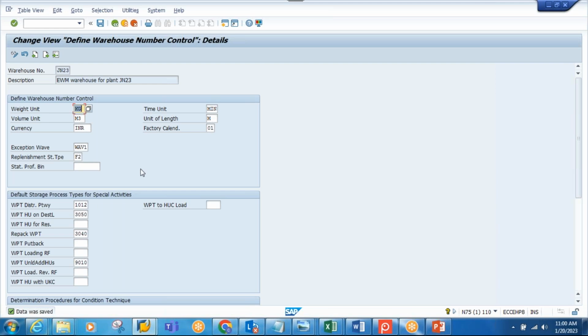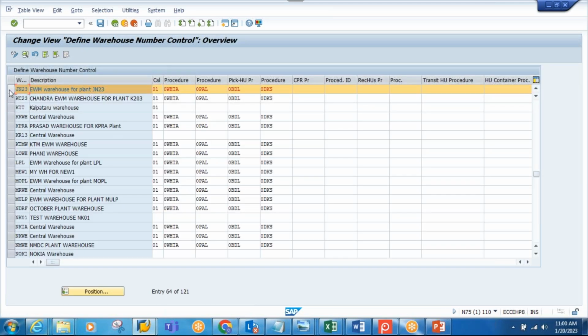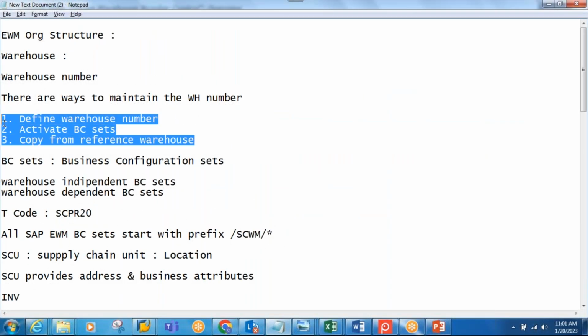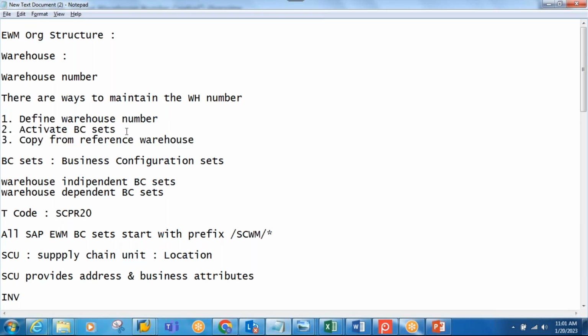I have a question. We talked about three options for warehouse creation: define, or activate BC sets, or create with a reference number, right? So what is the recommended approach that SAP suggests? Here one architect is there. Some 50 processes are there, but that warehouse is going for only 10 processes. What he can do is activate only those BC sets.